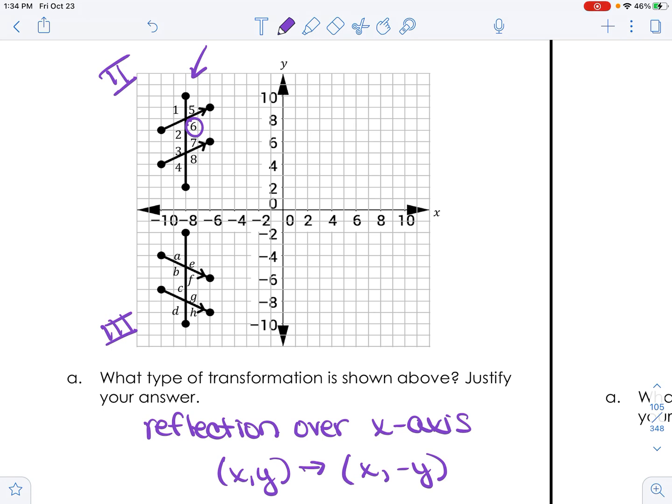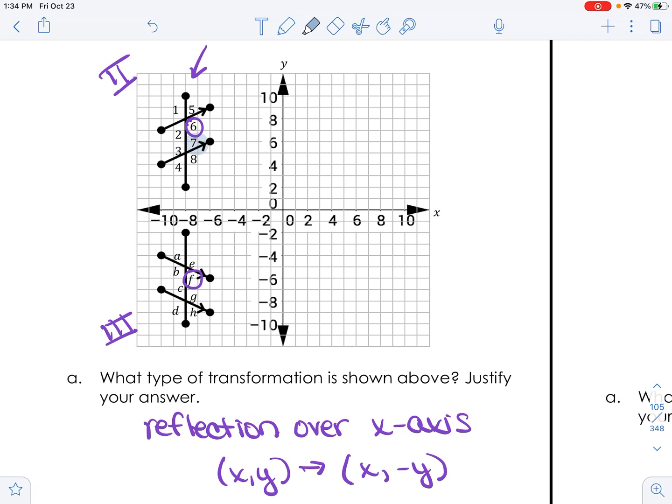So angle 6 and angle F are supplementary. And you can look at them, even though they look like they're in the same position, because a reflection happened, they're not. So angle F actually corresponds to angle 7. So this is the thought process. What we need to do is from 6 to F, we need to include 7 in there. So if I look at 7, starting with our pre-image, 6 and 7 are supplementary angles, okay? Because they're same side interior, same side consecutive interior.